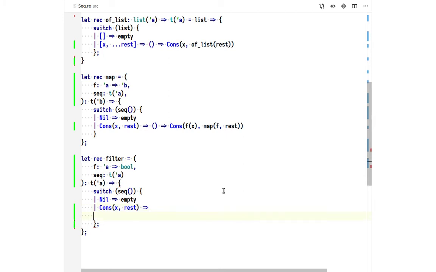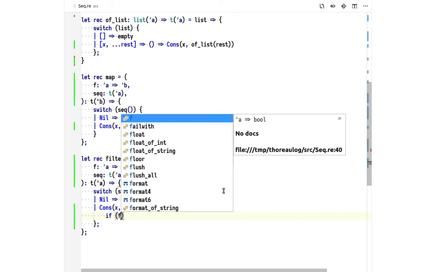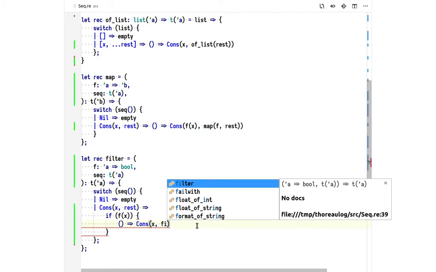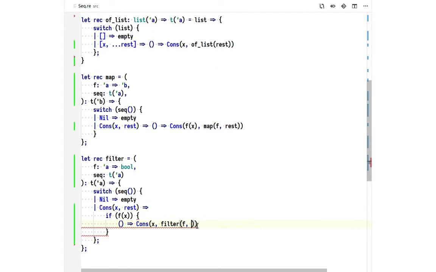So we're going to say if f of x returns true, then we got to keep this. So it's going to look very similar to this up here. In that case, we're going to return a new cons with x, and then we got to do the rest of the list still. So we'll call filter recursively using f and rest. So that should handle that part.